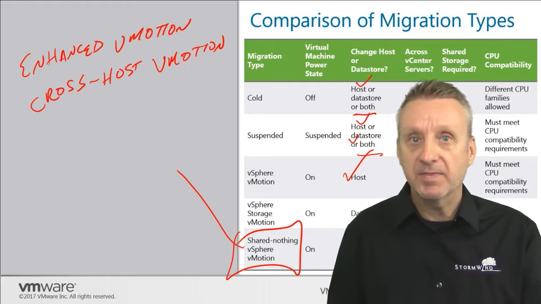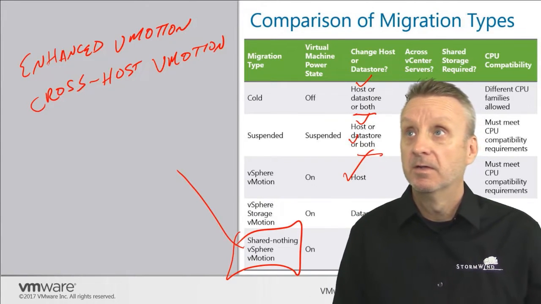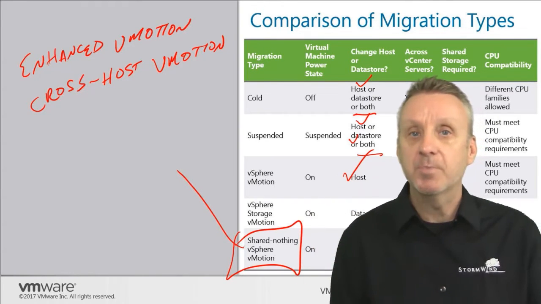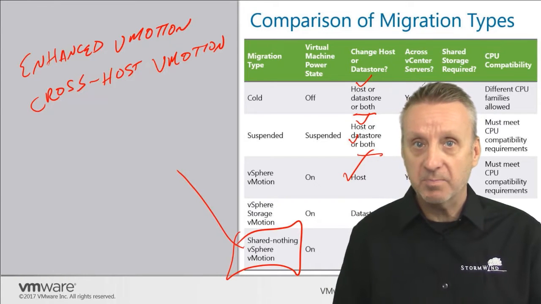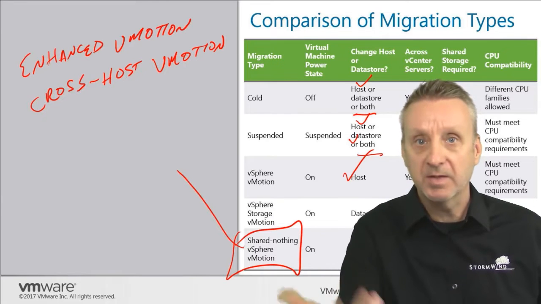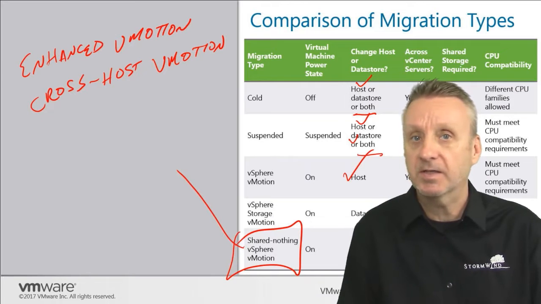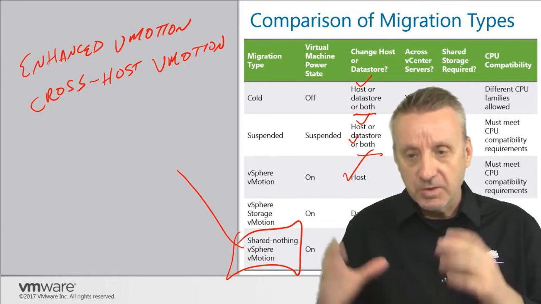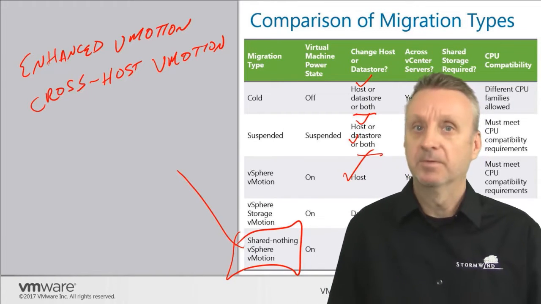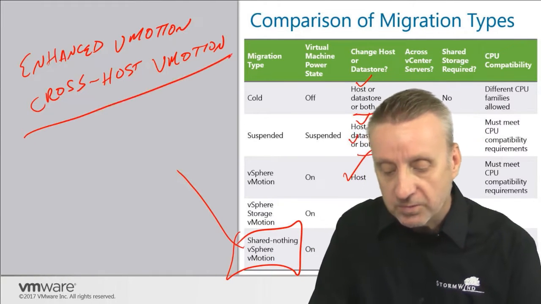And here's what's interesting about that, is it made it into some of the slide decks back in 5.1, 5.5, somewhere around that time, and it said enhanced vMotion. And a friend of mine was on Palo Alto's campus and was meeting with the team, getting ready to do something, right? I don't know what, but anyway, and he went up to one of the engineers and he goes, "Hey, I have a question about enhanced vMotion." And he said, "What?" And he said, enhanced vMotion. And he goes, there is no such thing as enhanced vMotion. And he said, well, this is this. He goes, well, you mean cross-host vMotion.